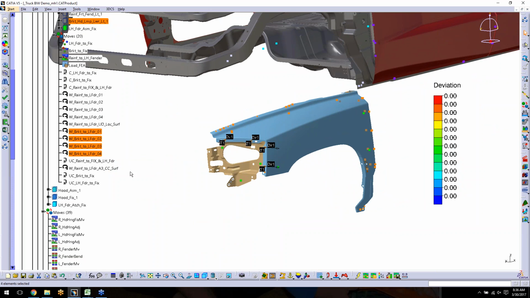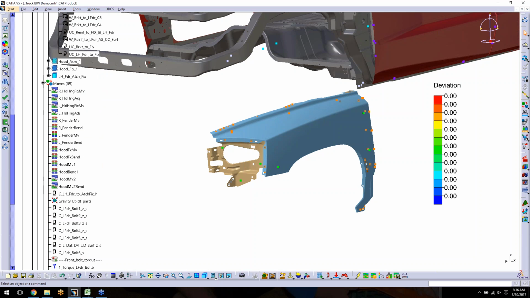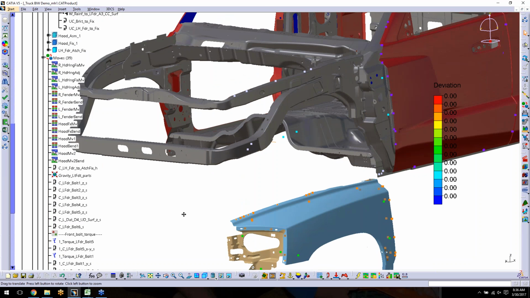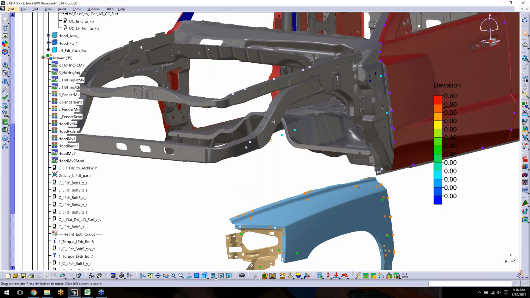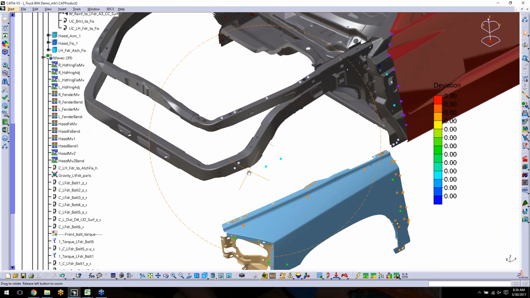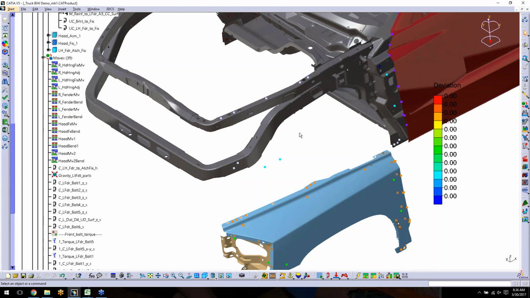And I'm going to take them out of this fixture and bring them into the next level where the fender assembly is going to be attached to these rails. Now the rails are way more sturdy than the fender assembly. That's one reason I treat the rest of the body as rigid.